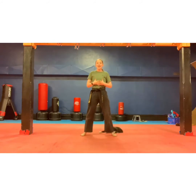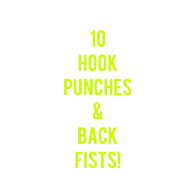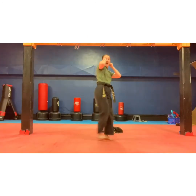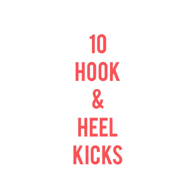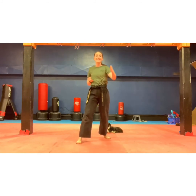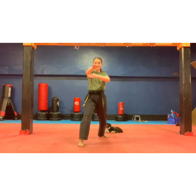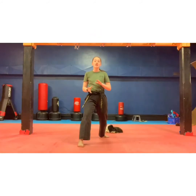Okay, yellow solid belts, your drills are a hook punch, a back fist, a hook kick, a heel kick, and you guys also have a vertical spear hand and a horizontal spear hand. I need you guys to know the difference between vertical and horizontal, okay? So practice, practice, practice. I want you guys to do all of those 10 times.